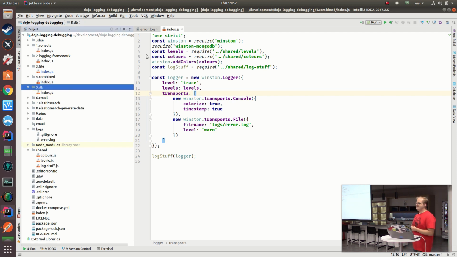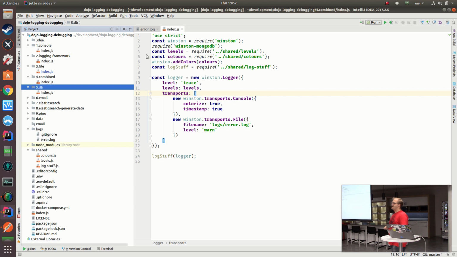So the next thing that we tend to do on our evolution of how we write our logs is we might want to save them to our database. Now, a very important thing when saving logs to your database is don't save your logs to the same database that is your production database. Because what happens is, firstly, if you can't connect to your database, you can't write your logs and you can't figure out why you can't connect to your database.